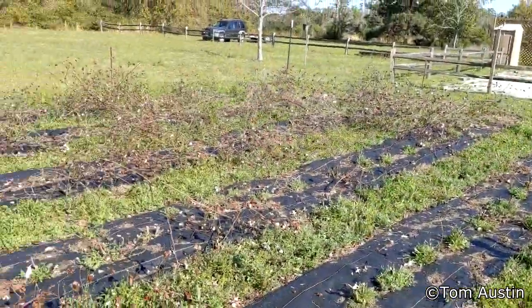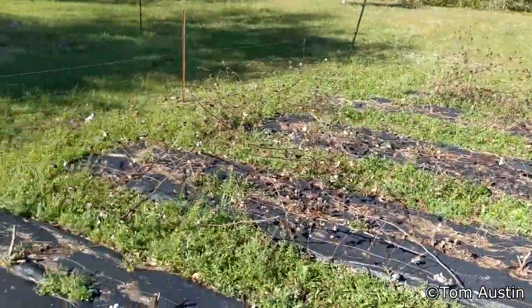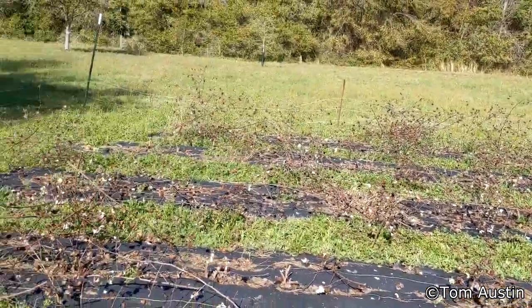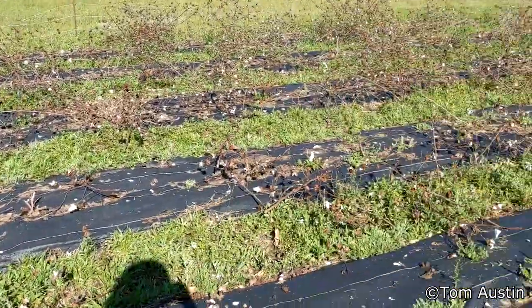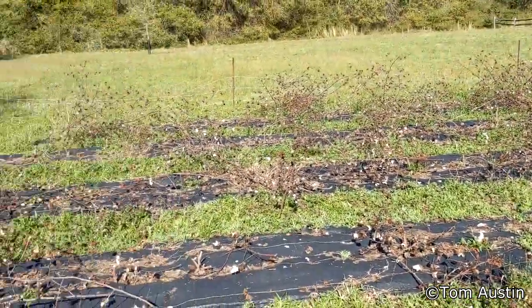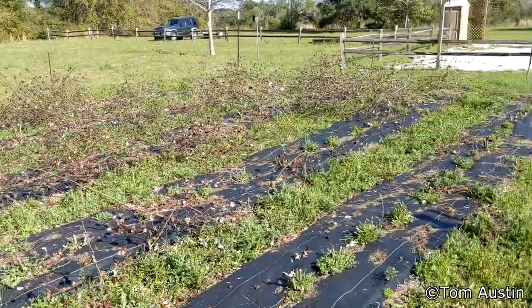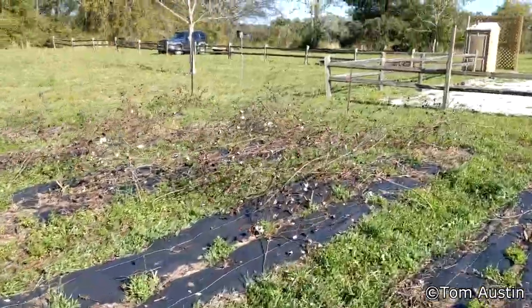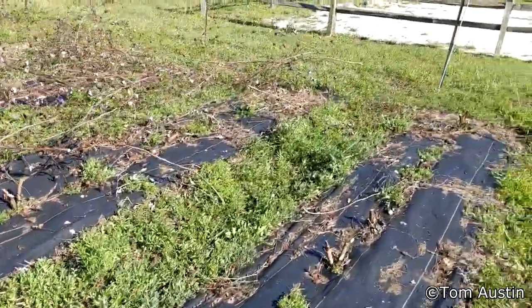Okie dokie. Cut all the old stalks down. I was thinking about taking all of those home and trying to process the seeds and seeing what I could salvage out of it, but my back hurts, my arms are tired, and this set of loppers is too stiff, and I'm just going to say heck with it. We're going to leave those there, and I don't know whether or not I'm going to pile them all up in the back of the truck and drag them to the back of the field.